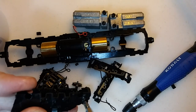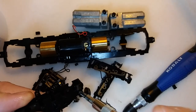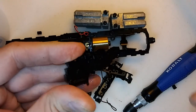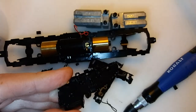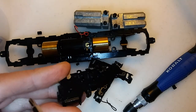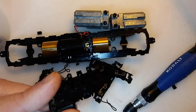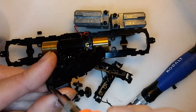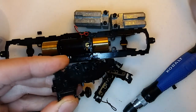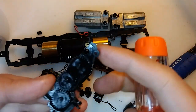Next, we have to further take the gear plate of the truck apart itself. We use, again, a Phillips head screwdriver to remove the two screws, one in the front and one in the back, and this will allow the whole assembly to simply fall apart. With the second screw out, we can simply separate the two pieces of the gear case and expose the gears themselves. Simple drive system with three gears.